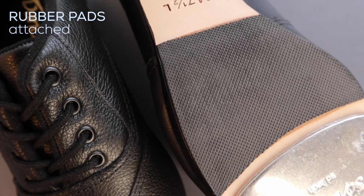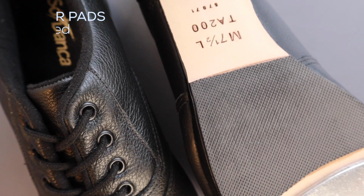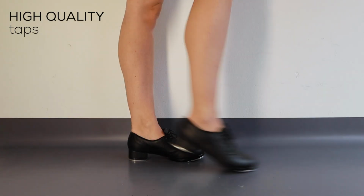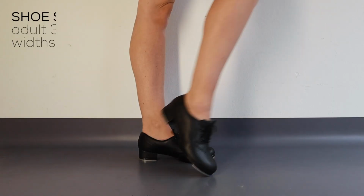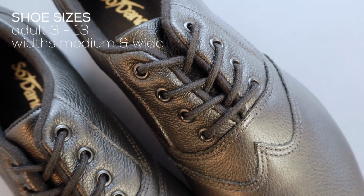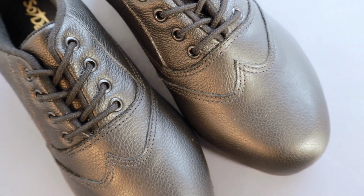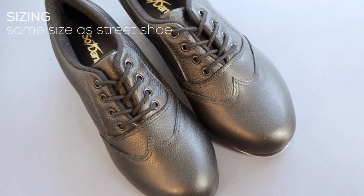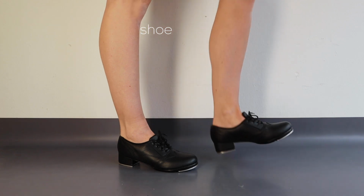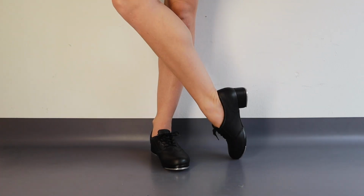Attached rubber pads give stability for those still working on skills. Same quality of sound is achieved through our high-quality taps. These shoes are available in adult size 3 through 13, in medium and wide widths, and only in black. We recommend wearing the same as your street shoe size. I am wearing a size 7.5 medium, which is the same as my street shoe.